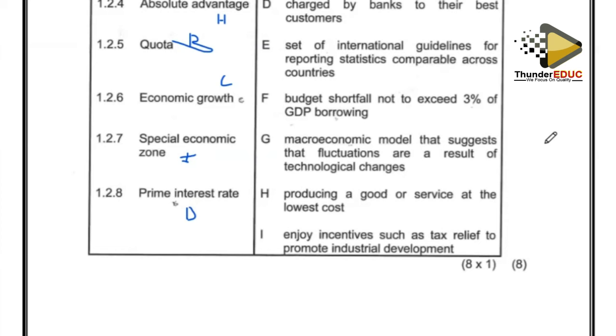GDP is the gross domestic product. So this gross domestic product, we refer to the total monetary value of all goods and services that have been produced within the borders of a certain country. Usually we check the time frame of a year when we take into account the GDP.